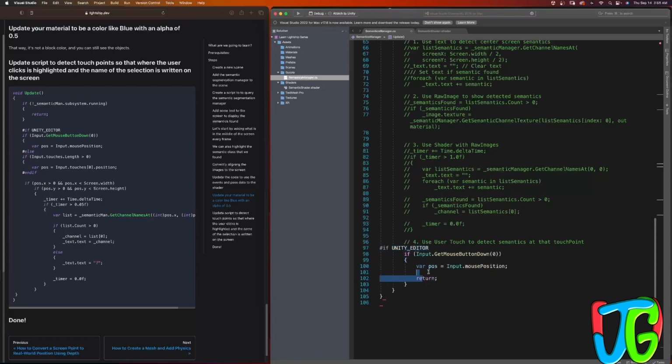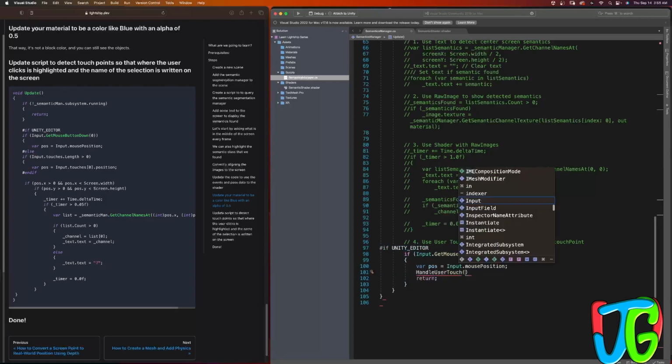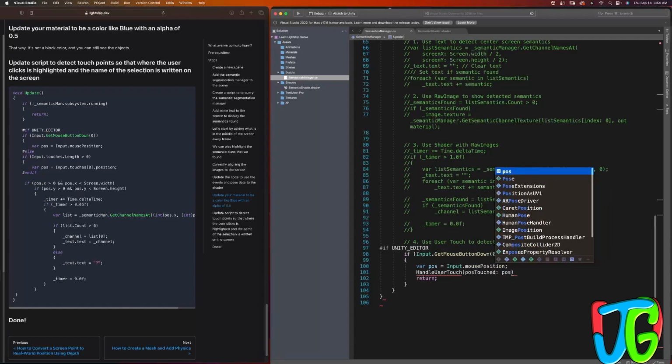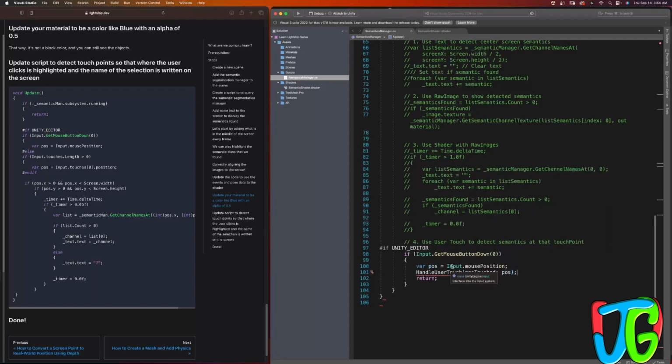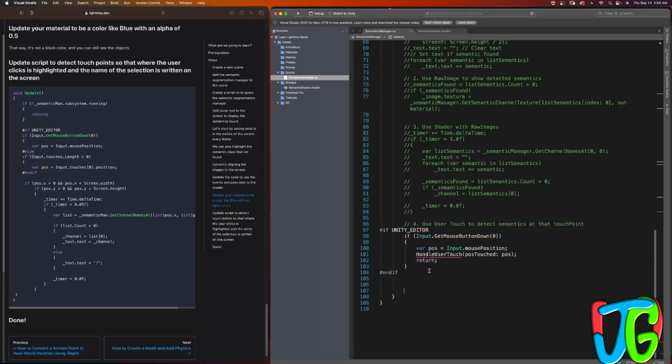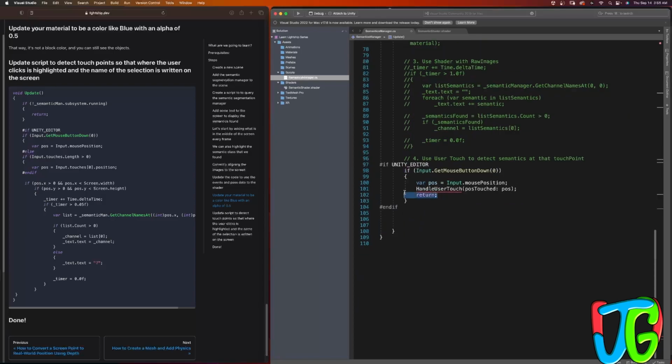So we're going to call the method we will make, handle user touch, and it's going to have a position touched, and we will pass in that position. Right now it doesn't currently have anything. That's fine. I'm going to do my hashtag and end my if statement. Down here, it's going to return, because if it's a Unity editor, I don't need to do anything down here. Down here, let's process if on the phone.